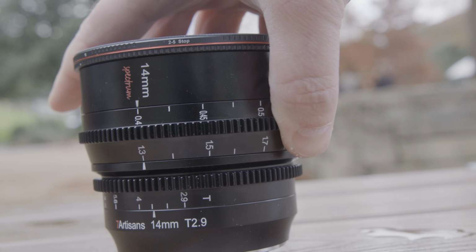I feel like if I took this on a set and used it all day, I wouldn't have that much to worry about as long as I protected that bulbed front element. Another pro is that 270 degree focus throw is quite smooth. So if you're using it with your gear mechanisms, you have nothing to worry about there. The aperture pull and throw is also smooth. However, I would say it's a little easier to pull the focus than it is the aperture.